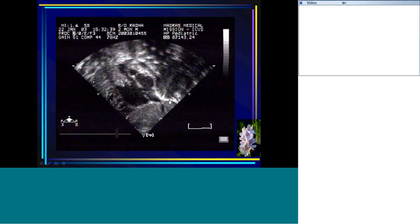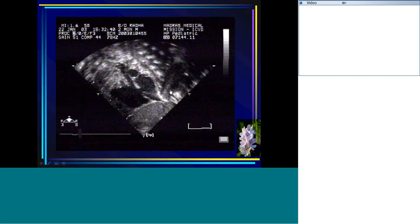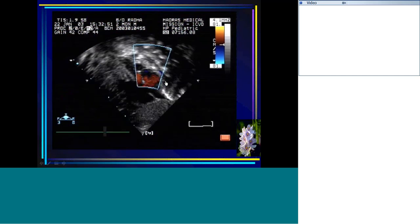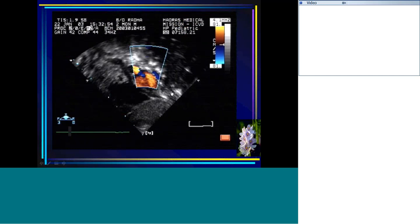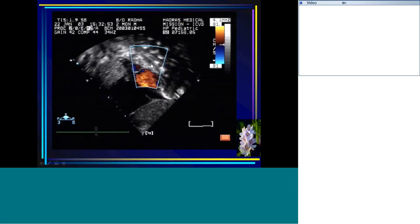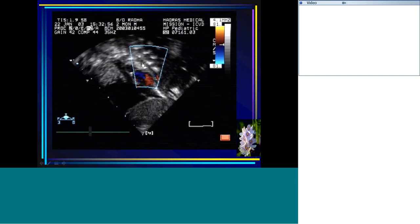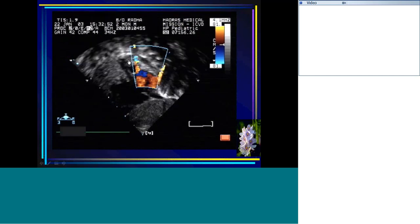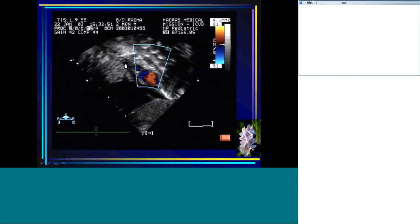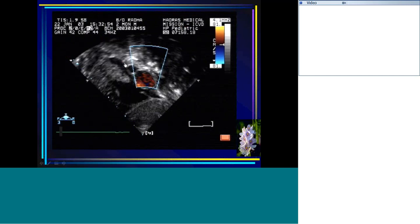Now I am just showing you, if you can appreciate, a non-pulsatile flow going below the aorta from the subcostal view. I am just trying to put a color. This is a blue flow, a venous blue flow going from the abdomen upward. This is the IVC interruption with azygos continuation. This is very important information to give, and then you carefully see that this azygos drains into the right SVC, because as I said, the surgeons need to do an operation called a Kawashima repair in this kind of situation. This is an example of a bilateral SVC.